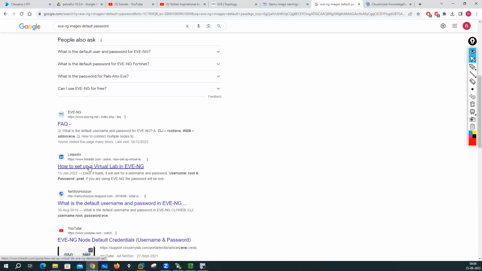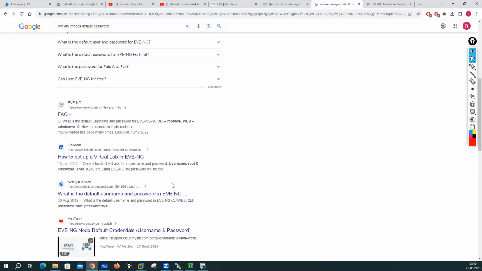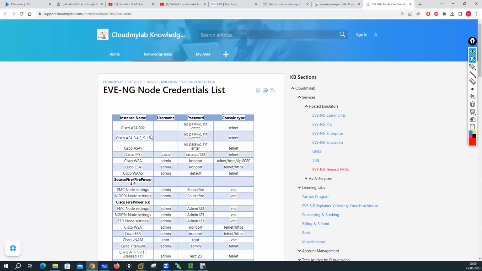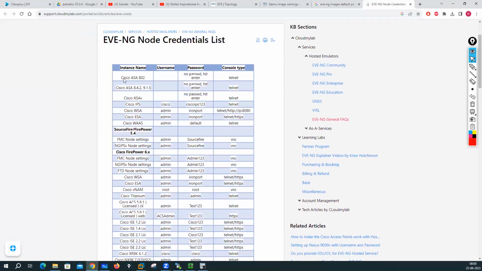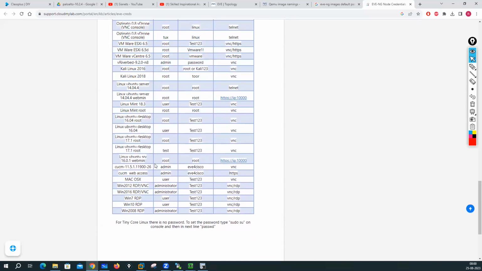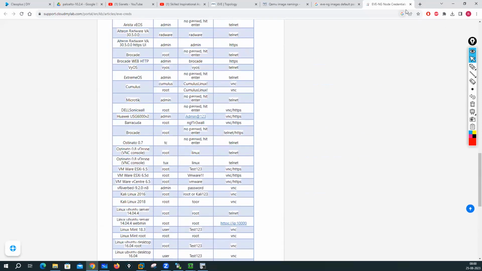There is one more website where they have mentioned all the passwords. See, they have a list like this: for Cisco ACV there's no password, for IPS this is the password, for WSC this is the password, right? So you can get these details from the internet also, guys.